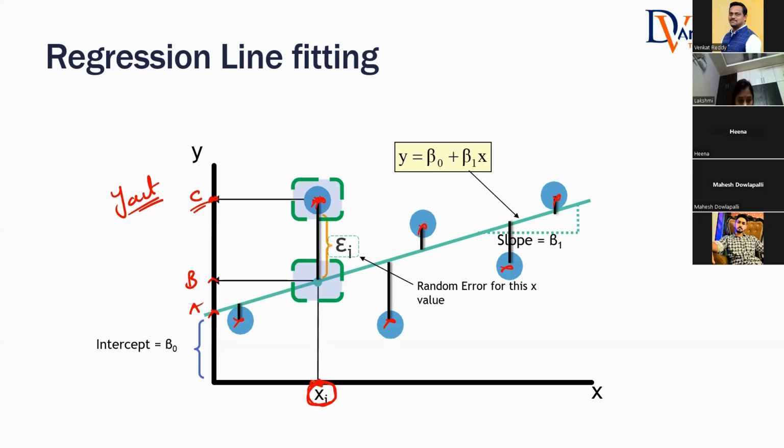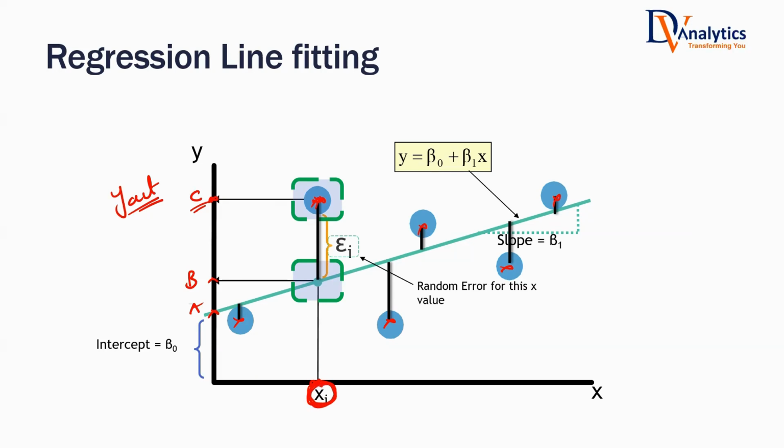Now at the same point, what is the predicted value of y? B. If you take this as a regression line, regression is going to predict that for this point, this is the predicted value of y. Be careful, some of the videos are on, okay? So at this particular point, the predicted value of y is B. This is y actual. This is y predicted. Are you with me, everyone?